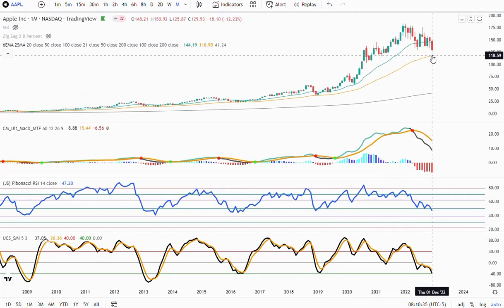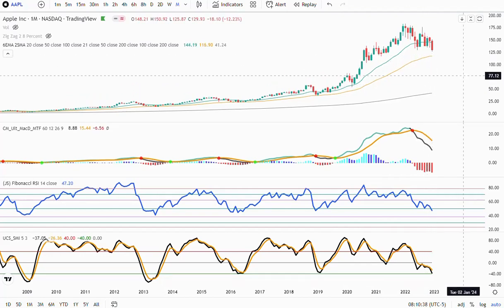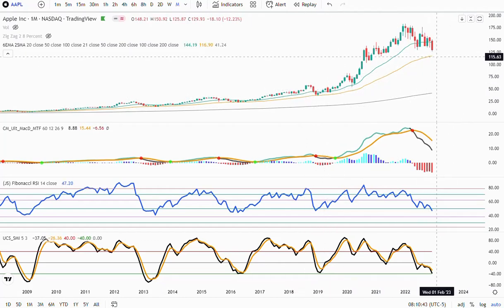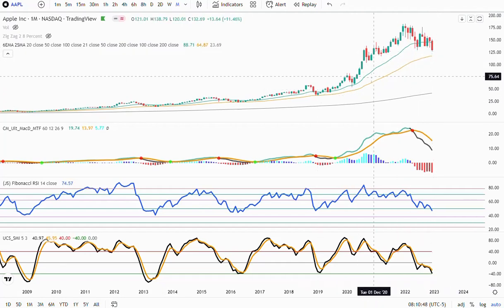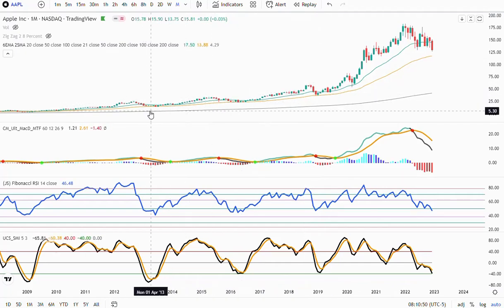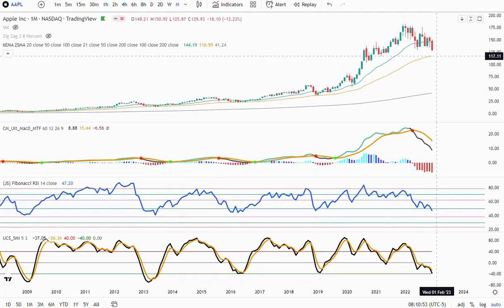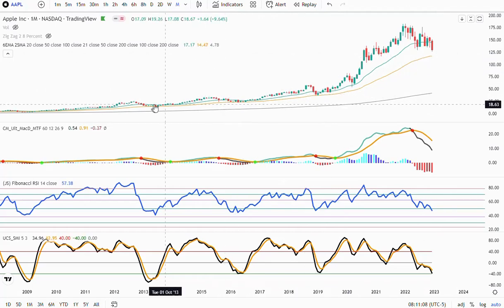The monthly 50 is this orange line right here. Where is it at? It's around 117. So it hasn't come to that level yet. If it does what Apple did in each of the past three corrections and comes to the monthly 50, I would expect price to fall to around 117. Apple closed around 130 on Friday, 31st of December. So 117 would be the initial downside target based on what happened in the last three corrections.